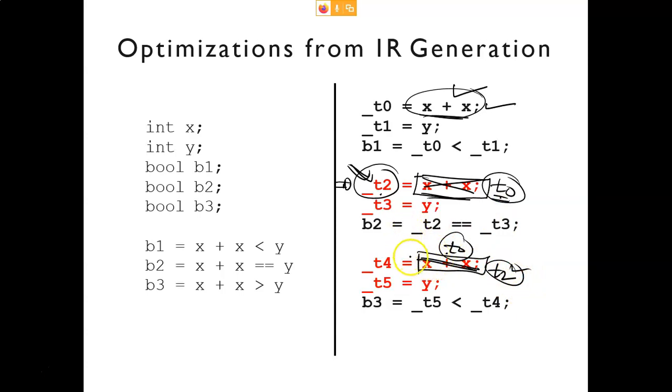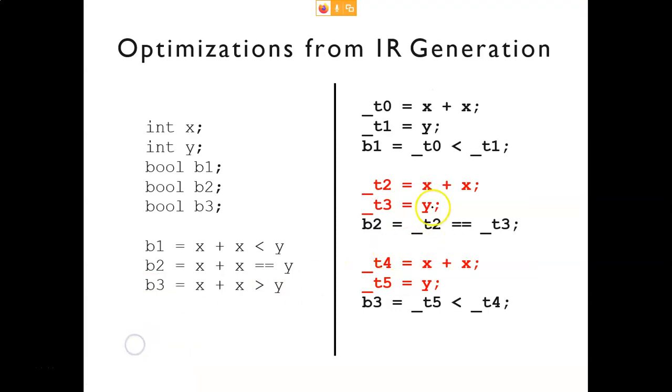Now after this, what are the other things that you can do? You can actually do many optimizations here, and you can eliminate some, for example this T2. Okay, let's revisit this example after we are done with the algorithms, because this is a complex example and we need an algorithm to solve it. So you can go through this example after the class is over.